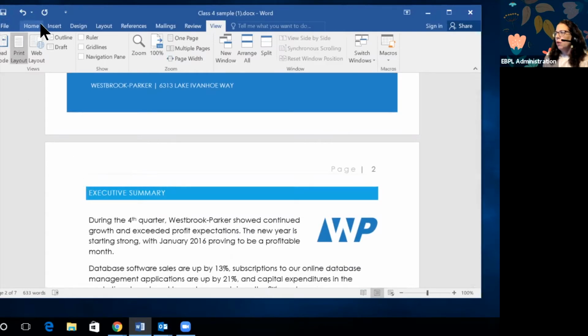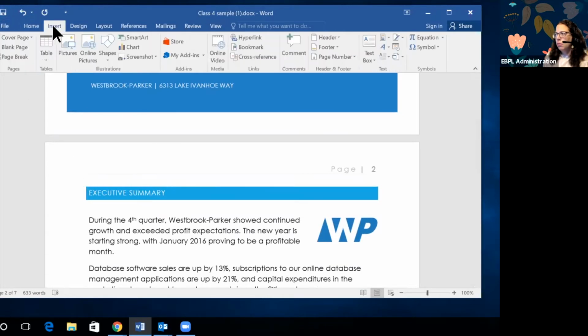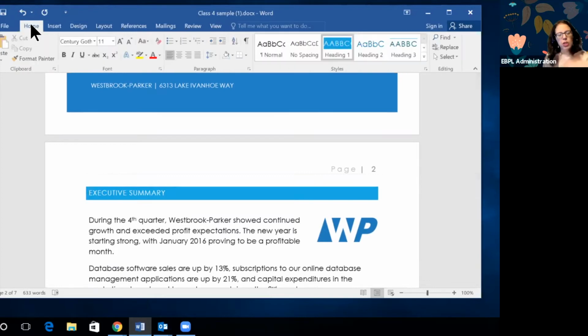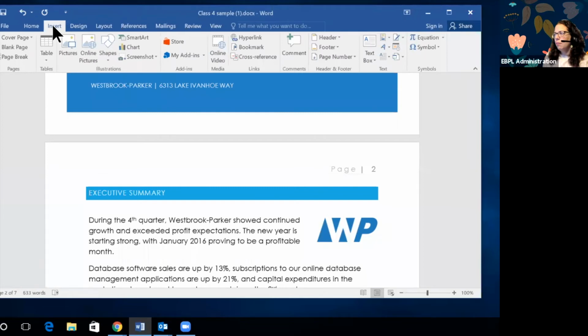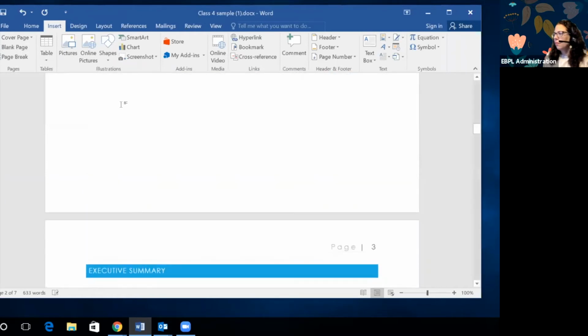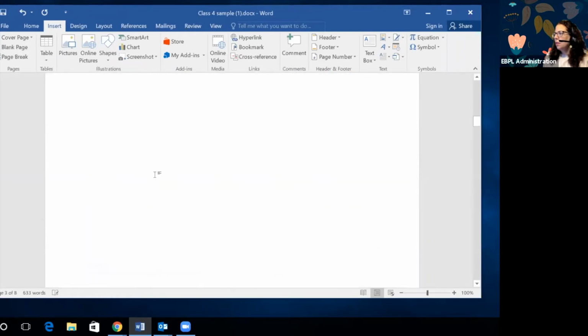Then we're gonna go to the insert tab. So I'm gonna do it again. So watch now and then I'll go do it again. Insert tab. And on the left, it should say pages and it should be a blank page. If not, there should be somewhere in the ribbon that says insert, and it might give you different choices and choose the blank page. So I'm going to click blank page. And now I have a blank page.